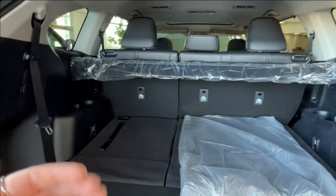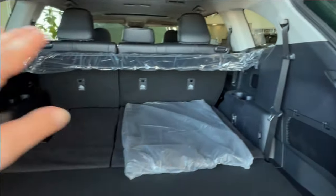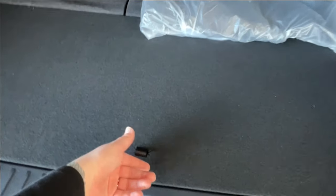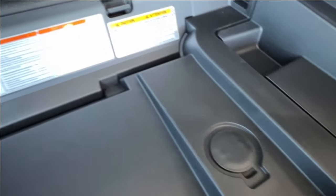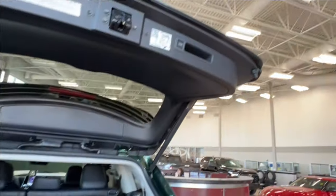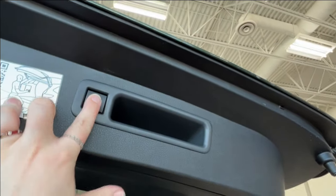This long piece extends outwards and locks into place on either side with little hooks, helping to keep private anything stored in your rear space. If you're looking for your spare tire kit, simply find this little tab, lift up your false floor, and everything you need will be stored right underneath. You access your spare through this little porthole, and there are diagrams explaining how to do so. To close up your space, reach up to the handle on the right-hand side — there is an optional kick sensor, or you can press the electronic button.